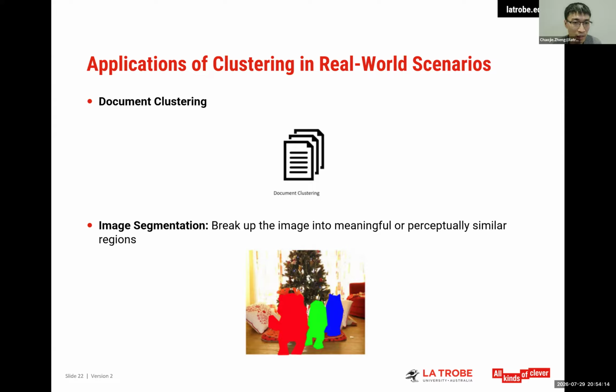So for this one, it just clusters the image pixels into meaningful groups. Say each color may represent different animals. Maybe two of them are dogs, and this one may be a cat, I guess. Or it can just cluster the image into foreground and background, like two clusters.